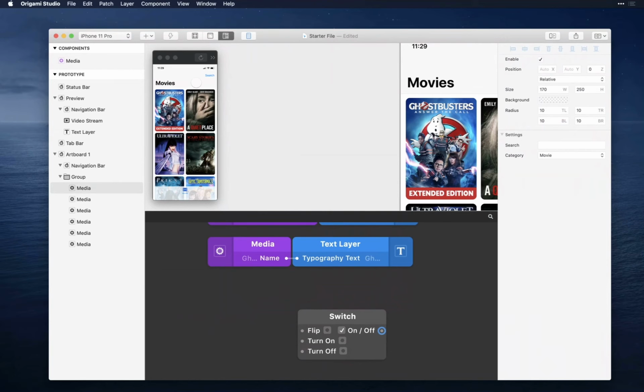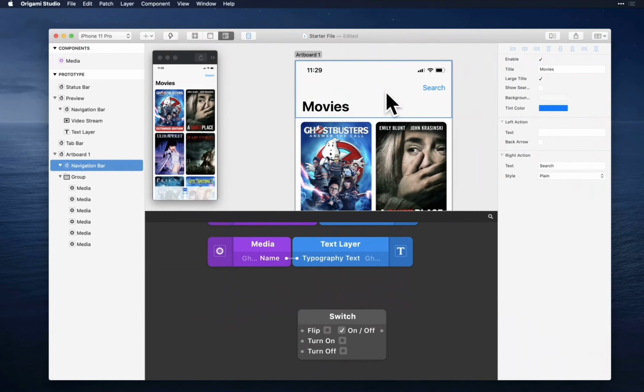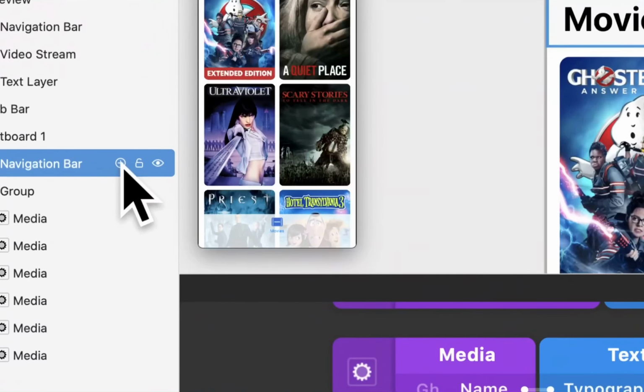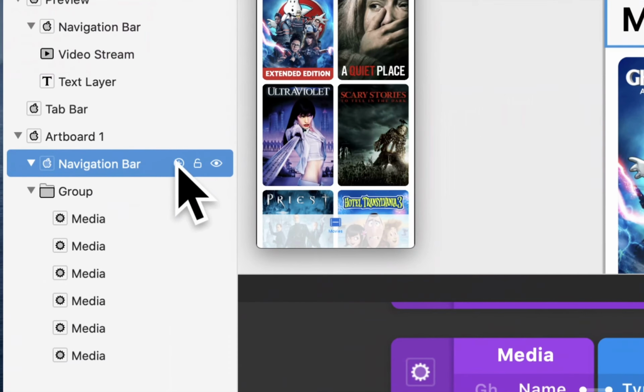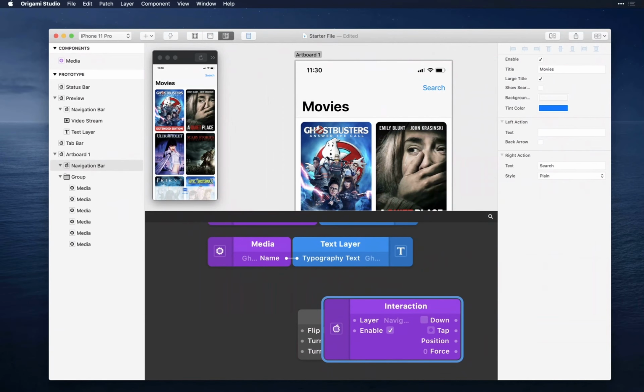And what we're going to use that for is, whenever we click on the nav bar here, I want to do a tap interaction. So I'm going to go to the layer list. Over here, I'm going to click on plus, then I'm going to select tap.